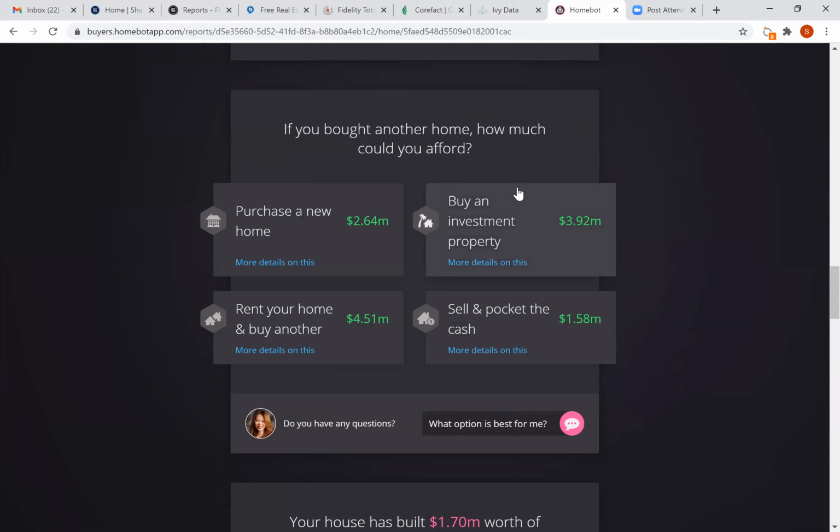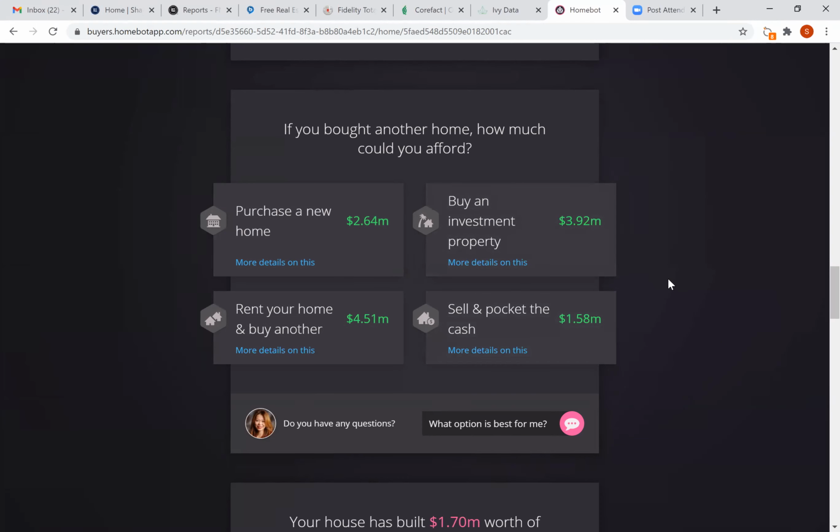And your equity: how you use it. If you buy a new house, how big a house, what value you could afford, and investment or rental property, cash out of the pocket if you have equity, how much there is.